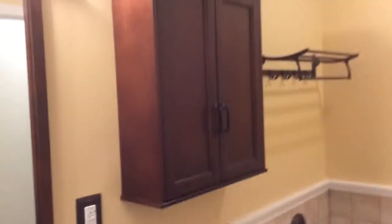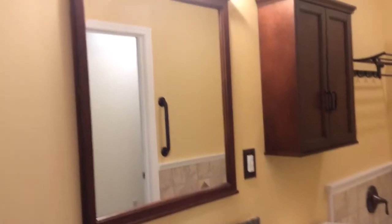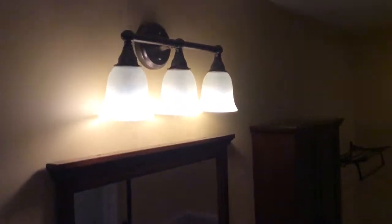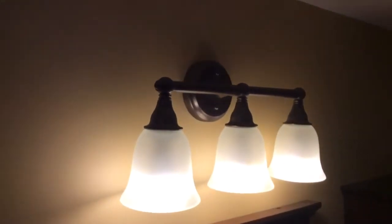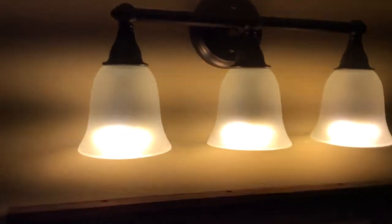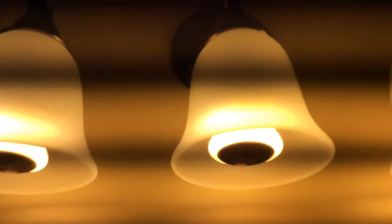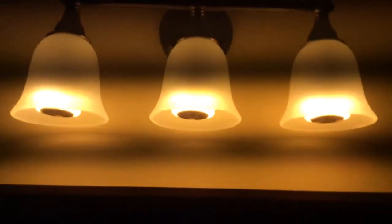Just what he does with the details in here — he did really well. He matched up everything with the way that the vanity matches the above-the-toilet cabinet as well as the mirror. It all just flows very well. He even tied in the rubbed antique bronze into his three-light bar fixture. These are LEDs — they last forever — but you can see the bottom ones are blacked out so they're not so overbearing. Really nice light bulbs.